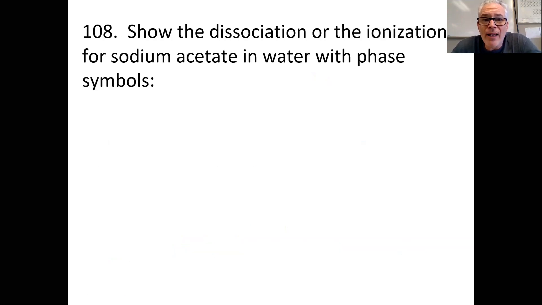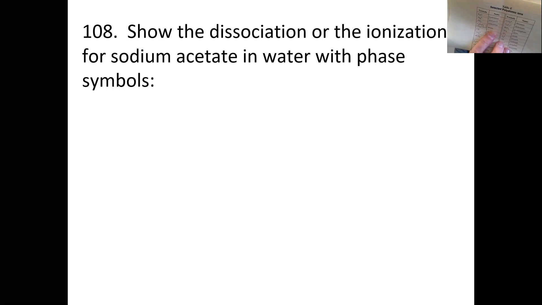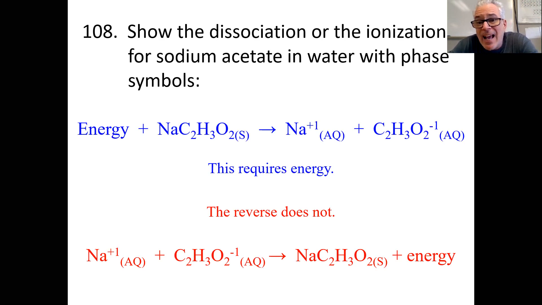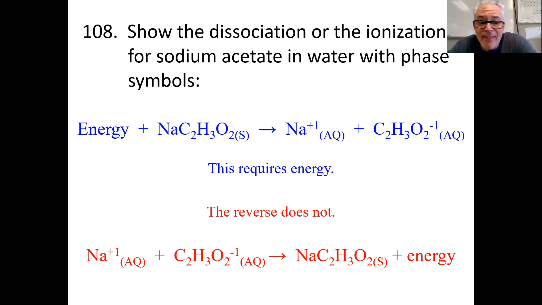There's dissociation or ionization of sodium acetate in water with phase symbols. What's the formula for sodium acetate? Acetate is up on table F. You have the solid, put it in water — it requires some energy. It turns into sodium ions and acetate ions. Making this happen is endothermic. But when you evaporate the water, you get your energy back out. So sodium acetate solid becomes ions, and if you evaporate the water out and it comes back together, that's going to be exothermic.